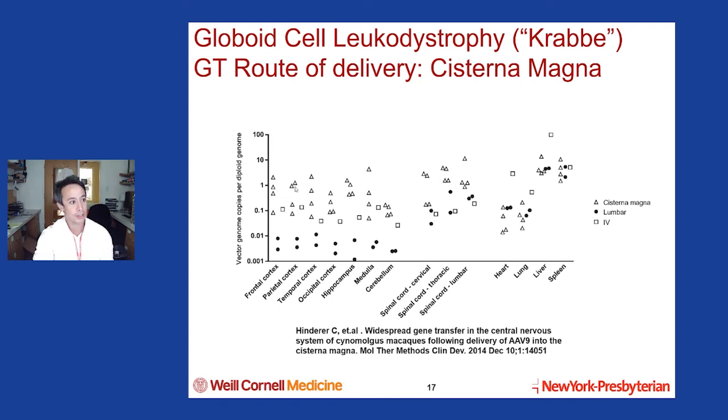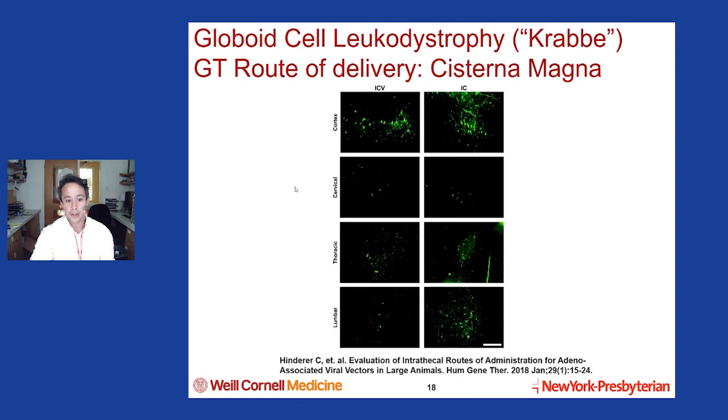and therefore that vector, which would theoretically carry the corrected GALC gene. So this is updated work from 2018, just looking at immunofluorescence and the expression of the vector. This is intracerebroventricular in the cortex, and then the readouts in the cortex, cervical spine, thoracic, and lumbar, versus intracisterna magna. And you can see you get more immunofluorescence, indicating that there's higher biodistribution of the vector. And the hope for this is to now take this into clinical trial.